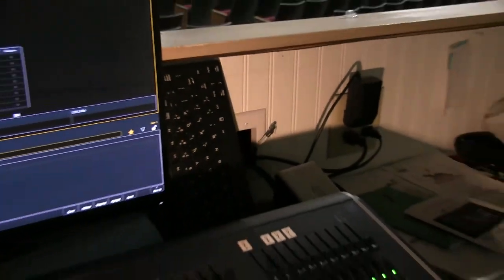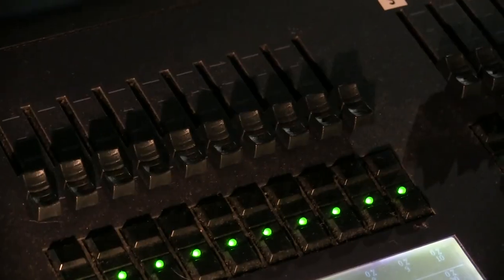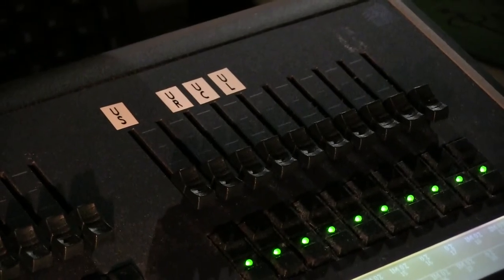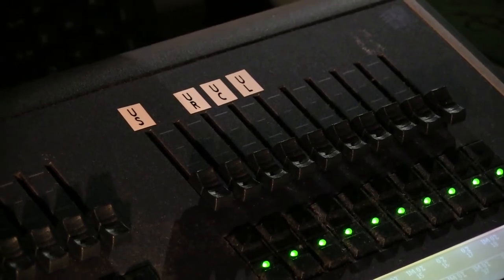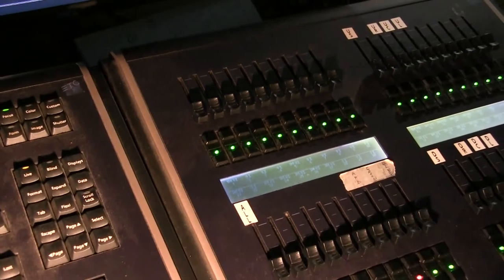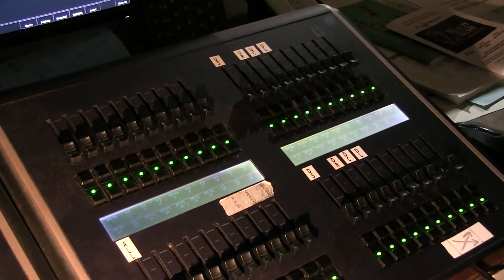All right, so continuing on. The other side of the board, as we discussed, is the fader wing. Basically, these are a bunch of sliders. Each one of these sliders can bring up a different look of lights on stage. So a group that we can set up using the controls on the other side, we can save it to one of these controls, and then anytime we need that particular light brought up on stage, we can do it.